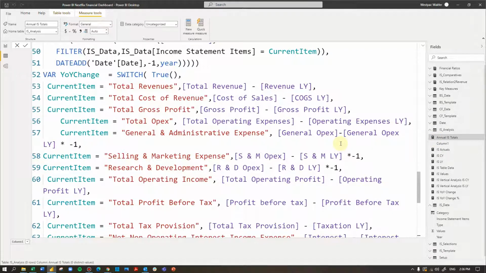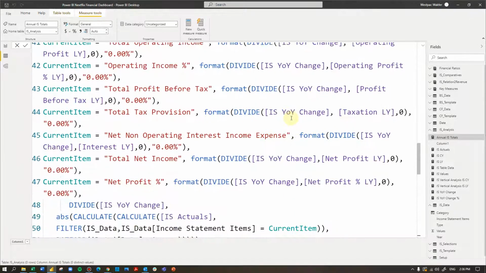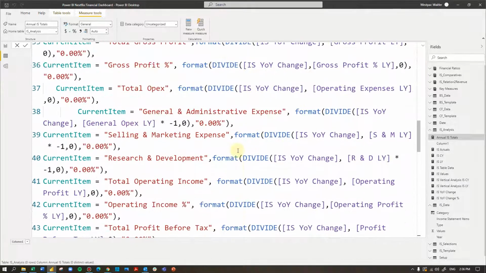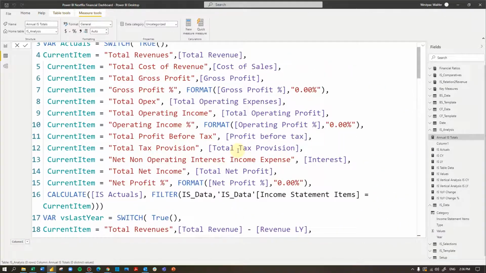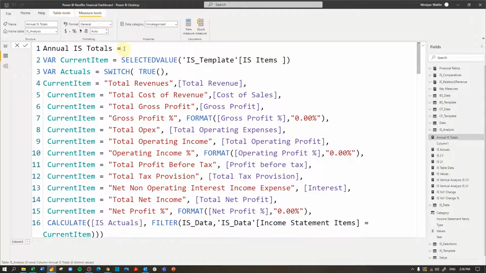Okay, so that was quite an intense session of creating the last part of the DAX measures for the vertical analysis. We'll revisit this DAX measure at a later stage, so that you can see it in relation to actually building stuff. A lot of these measures will make sense once we start putting the income statement together.